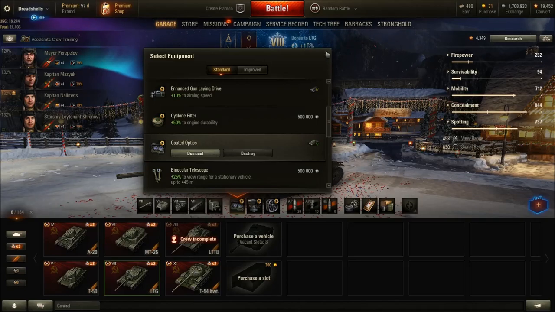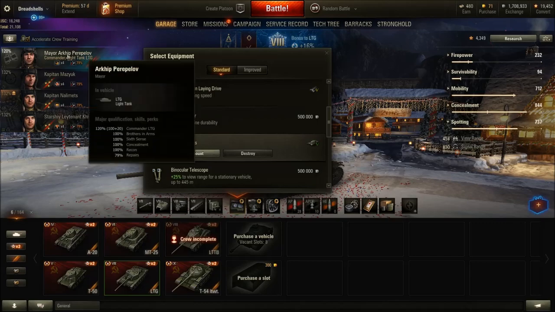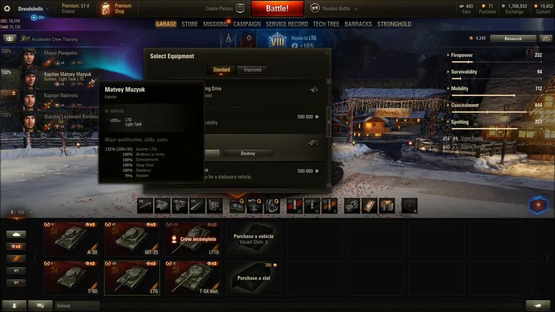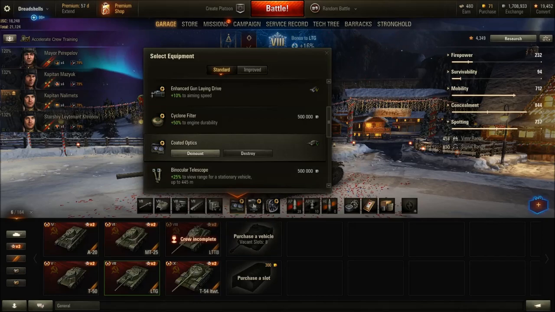So basically what I did, I was like, okay, this tank still isn't getting enough view range, and I have a 5-skill crew, right? I have all the skills that would buff my view range. I have the Brothers in Arms, I have situational awareness, and I have recon. And I had the standard equipment loadout, and it still wasn't enough. So basically what I did was, okay, I need to drop something for the equipment and get more view range.